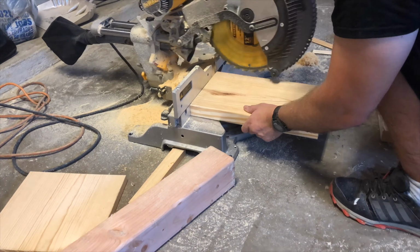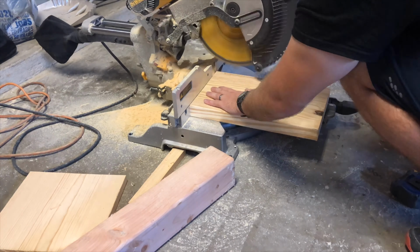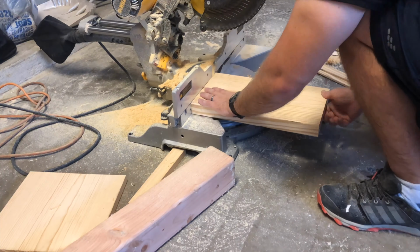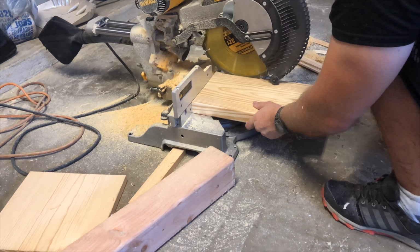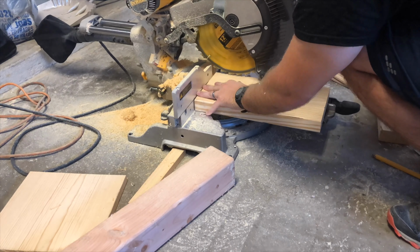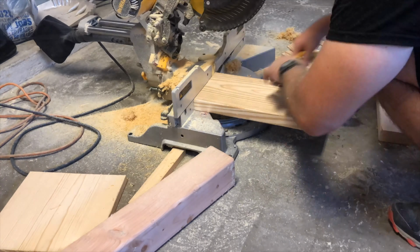Here I have a leftover 2x10 from another project. I'm cutting 8 pieces that are 1/4 inch thick. You'll need 4 that are 8 1/4 inches long and 4 that are 15 inches long. You could also make these with the 2x4s left over. I recommend using a table saw for such small pieces though.